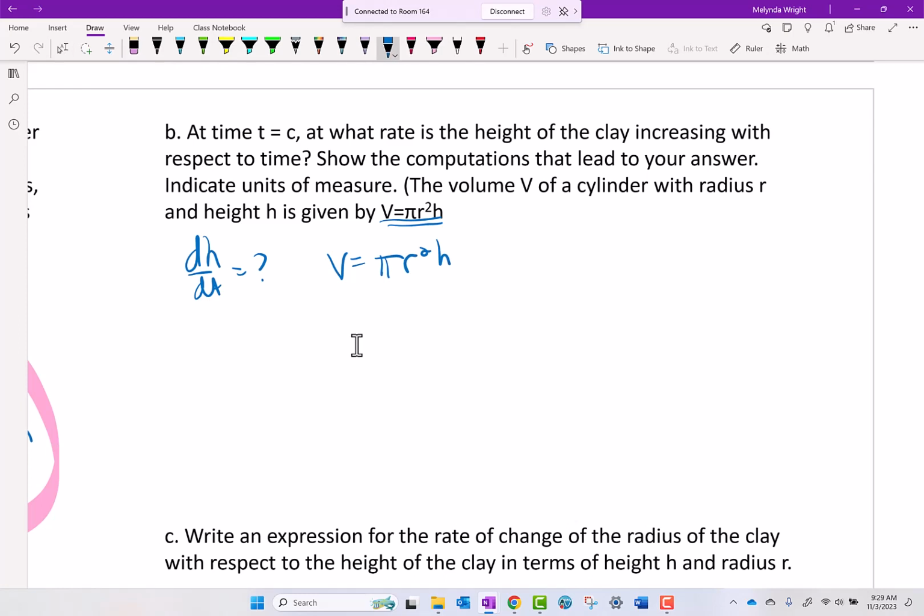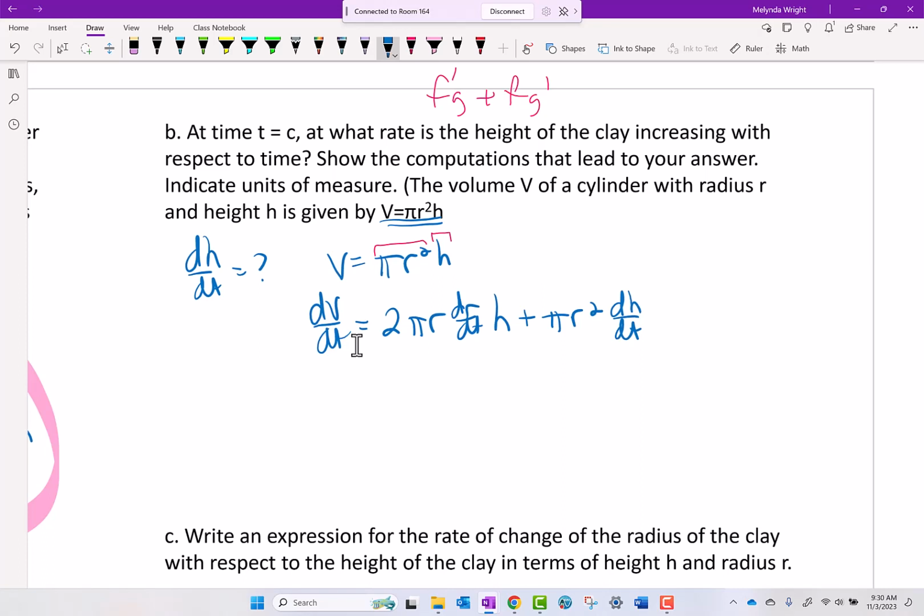You're going to be super excited to remember. So what rule are we going to use to take this derivative? Product rule, yep, product rule, yay. Okay, so let's do that. So dV/dt equals, so what I like to do is I'm going to make this as f, that part right there, I'm going to attach the pi to it, and this as g. Remember our product rule is f'g plus fg', first things first, second things second. Okay, the derivative of pi r squared is 2 pi r dr/dt. Copy paste the h, plus, copy paste the pi r squared times the derivative of h, which is 1 dh/dt.